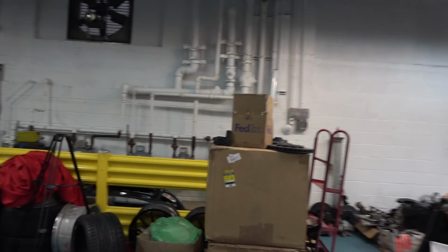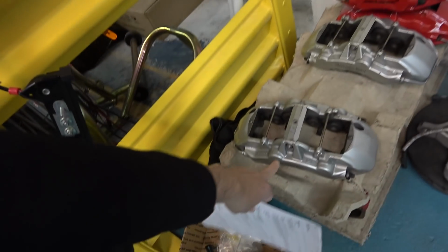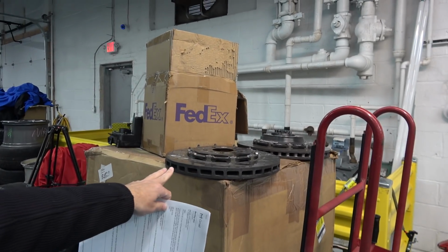And things like this, right? Like these rotors here, these are perfect. These SLR McLaren calipers, they only have a value to the person that has them and a person that needs them. Otherwise, it's just garbage garage art. It's got a value of significantly less. These rotors, these aren't the SLR rotors, but the SLR rotors, $25,000 a piece, right? To a guy who needs SLR rotors, he'll gladly pay $3,000, $5,000, $10,000 a piece because it's cheaper than other options. To me, it's not really worth anything. I don't have an SLR. So there's a happy middle ground there.